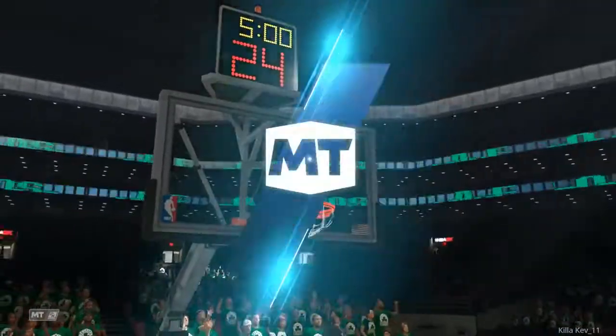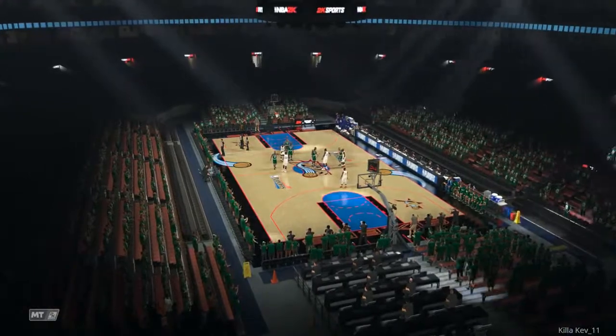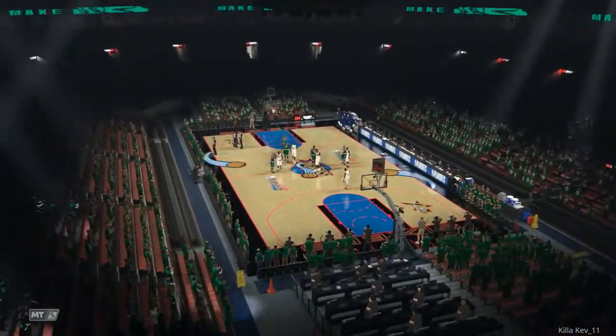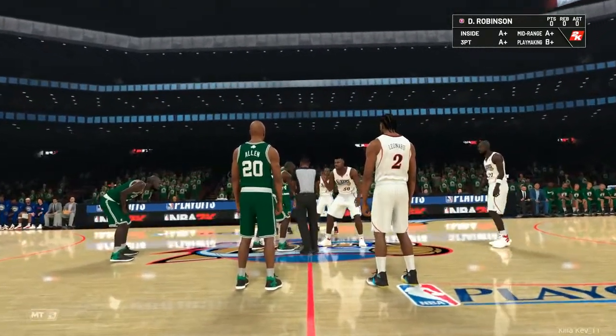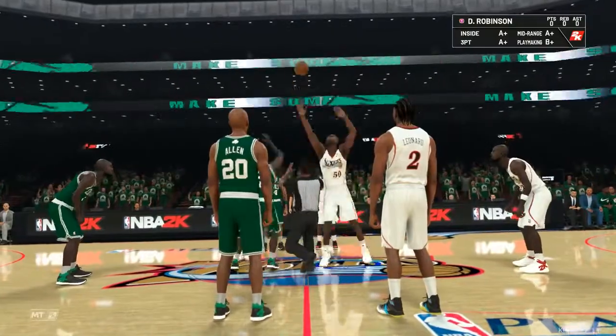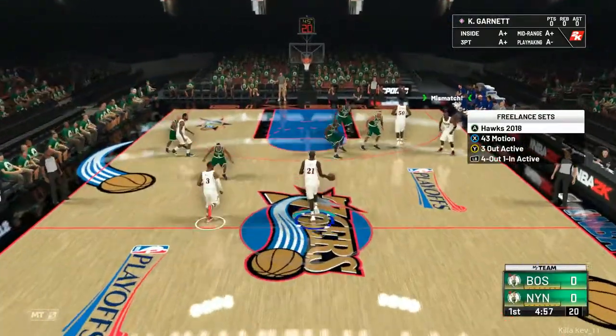Sideline. And now the opening lineup for Boston. They've got O'Neal. Rajon Rondo is out there with Allen. And it's Garnett. And it's Pierce in at the small forward position. And for the Nuggets, Robinson is out there with Garnett. Then there's Kawhi Leonard. And it's Michael Jordan. And it's Wade in at the point.